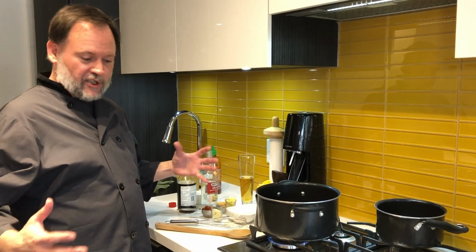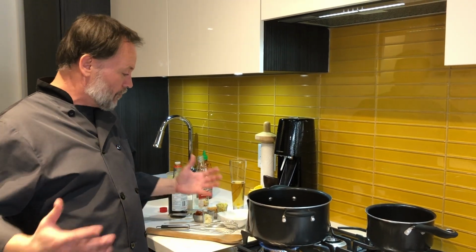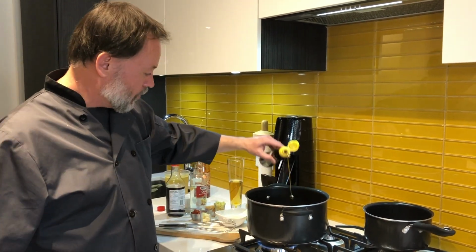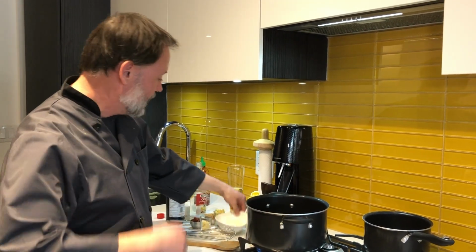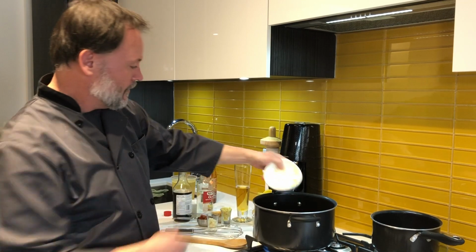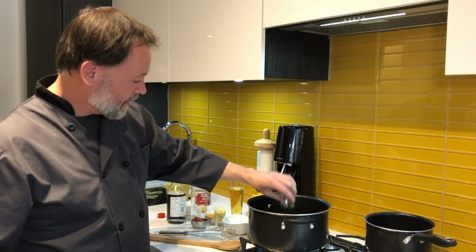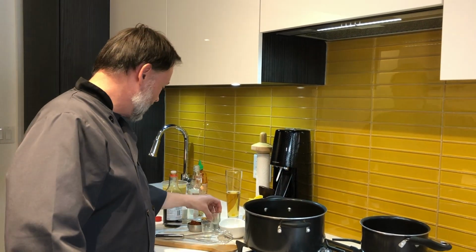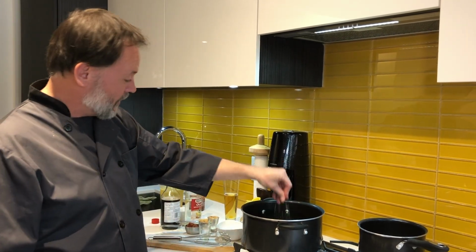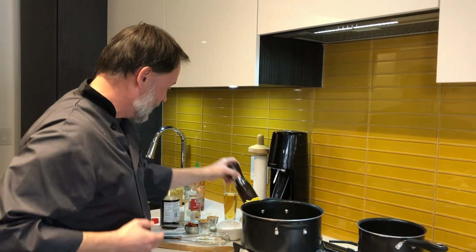Okay, so we've got our crunchy, crispy tofu roasting away. So what we're gonna do now is build our miso ramen broth. So what I've got here is a little bit of sesame oil, some finely chopped white onion, some garlic, that's about 2 cloves, and a big knob of ginger. We're just gonna add a little salt and pepper. You always start with salt and pepper, you begin with that seasoning and you end with seasoning.